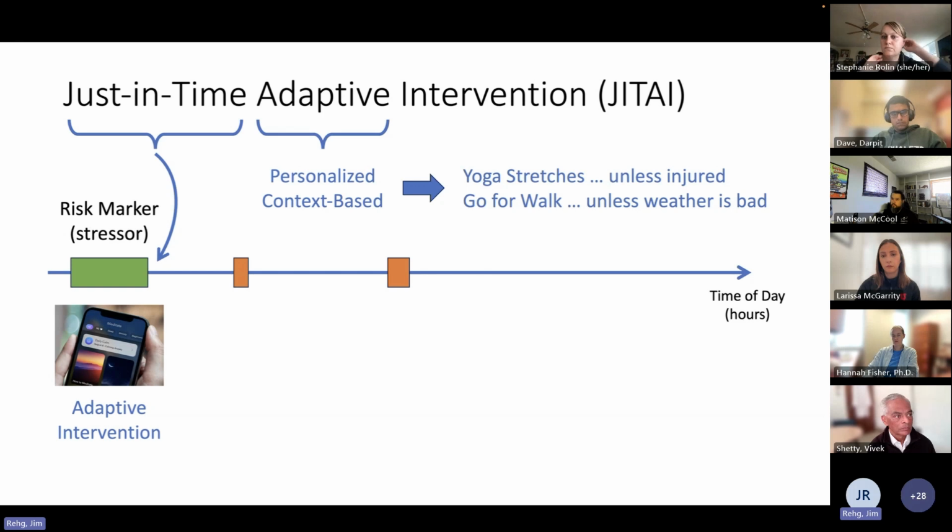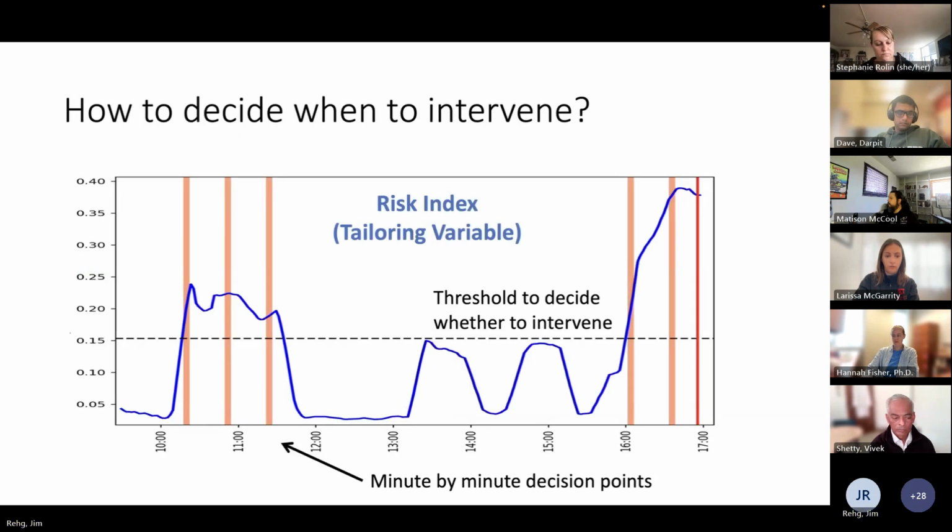What I want to focus on is how we could take the same kind of foundation model approach and bring it to bear on these exciting possible applications of machine learning in mobile health. And so the idea then is to find a way to generate these risk indices based on the ability to extract and estimate these risk factors or risk markers. And having done that, you can imagine something as simple as thresholding to decide when to intervene. So this risk marker that tells us essentially what the status is can be a very useful direct way to do intervention.